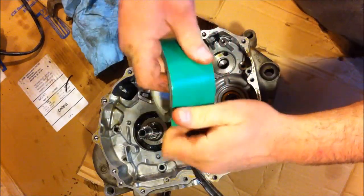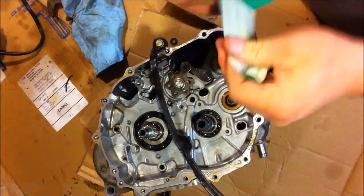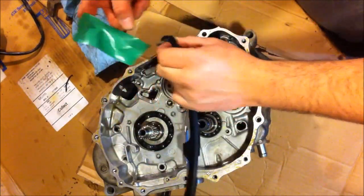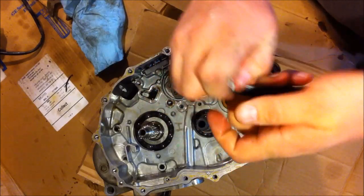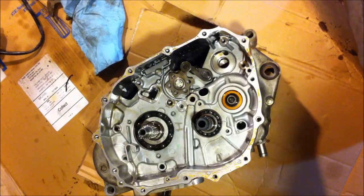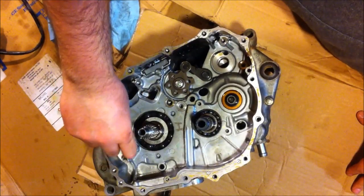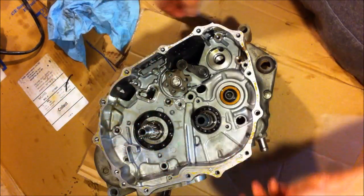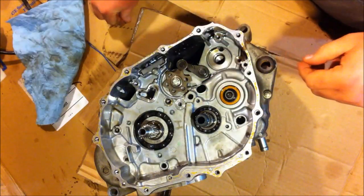Lucky green. Stuff sticks to everything, even the oil. There we go. That dowel pin right there comes out of there. Yes. So sorry, there's two dowel pins for the oil pump. Oop, more chunks of metal flying everywhere.